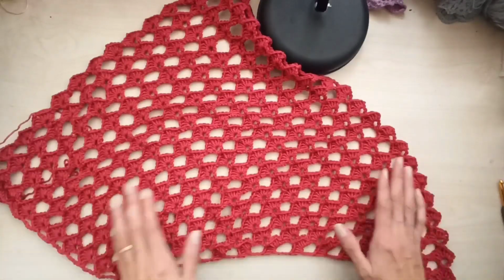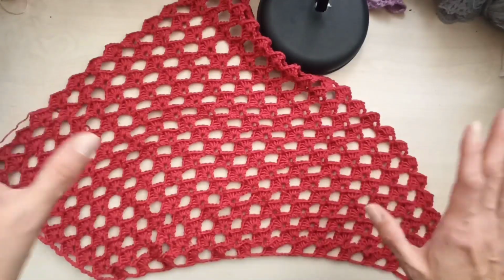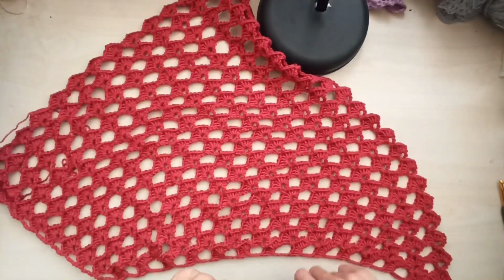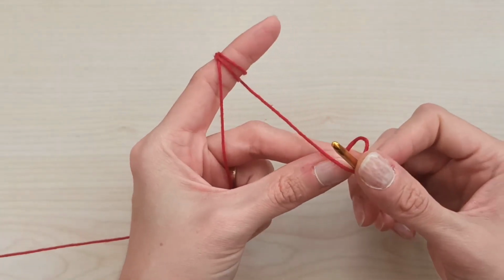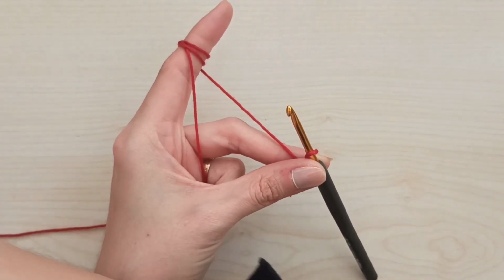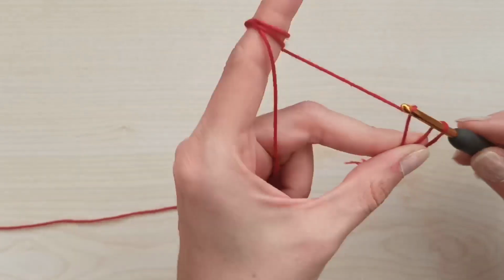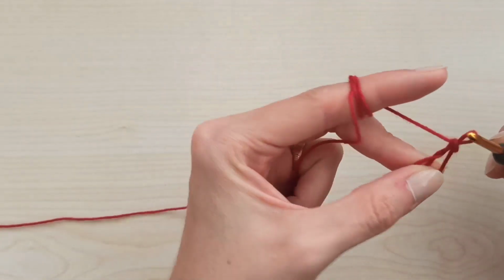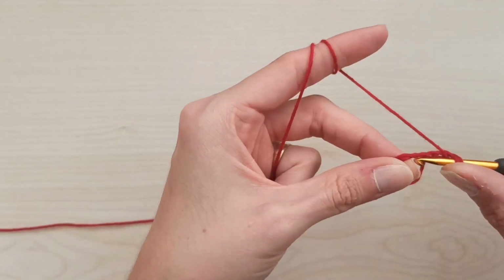If you're ready, we can start to crochet our so simple for beginners crochet scarf. Let's start to crochet. We start with a magic ring. Okay. Then I will make a circle like that. Grab my yarn and chain 3, which counts as my first double. Then add here 3 more.